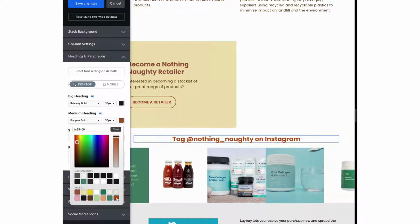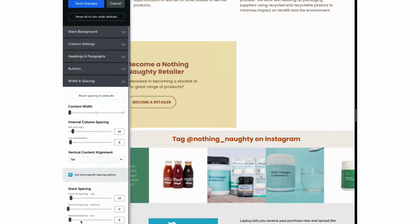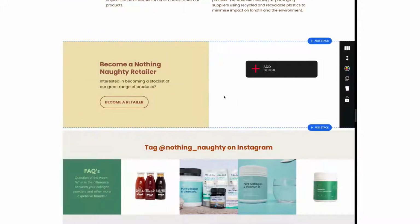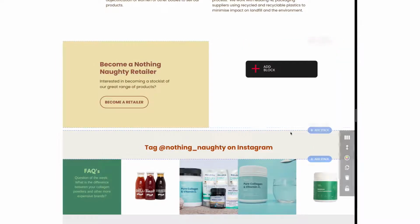Nice. And I noticed that as you're going through some of these stacks, you're unlinking the design. Yeah, so when you copy a page, so I've copied from the existing homepage, the design settings, so your fonts, colors, sizing, stay linked to the homepage. And if I didn't unlink these stacks on this copied page, changing the fonts, colors, and sizing here would actually update on the homepage, which is not what we're wanting to do here. Sure. And then just adjusting the space and giving it enough room to do what it needs to do.